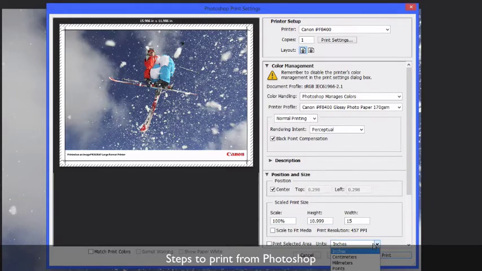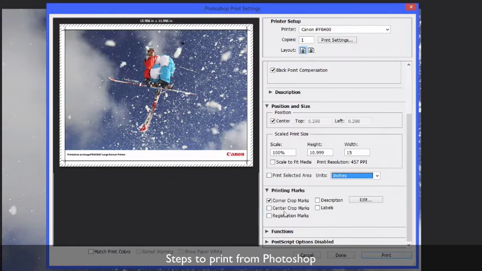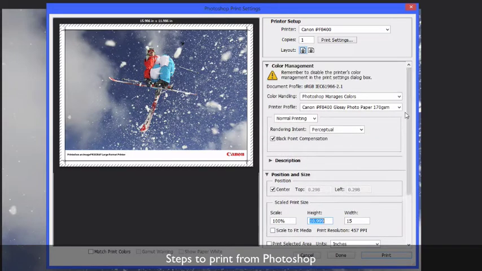Now, there are other areas of this dialog box where you can adjust the various components of the image in terms of the scale sizing. You can adjust your height and width. You can adjust the various different units of measurement, and you can turn on various crop marks and printing descriptions to help you better trim or label. We're making sure that we select an ICC profile here.